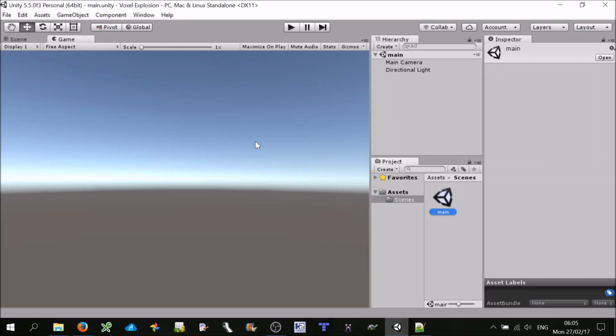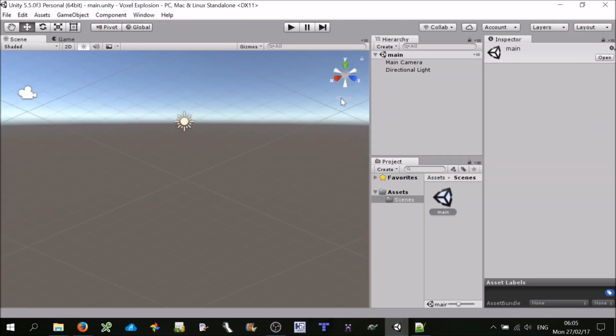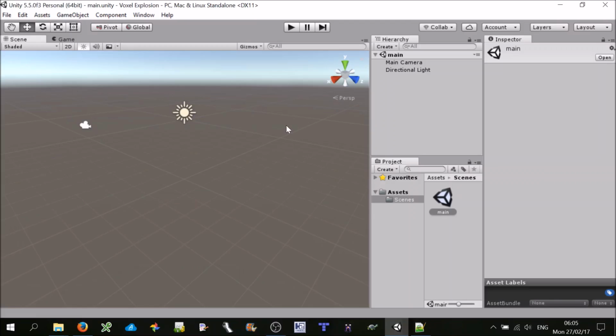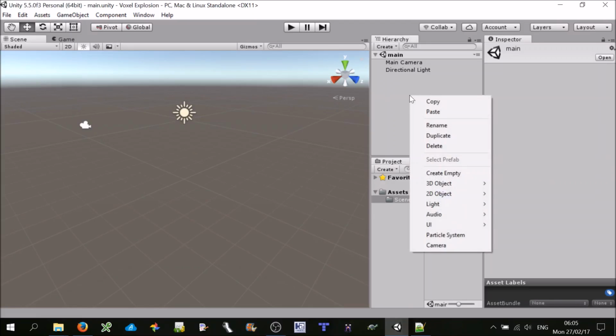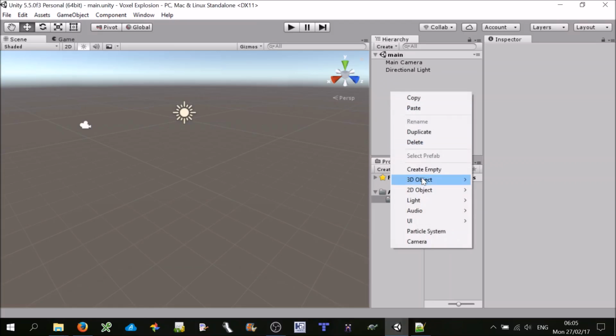Now in this scene, so we'll go to Scene View. In this scene, we'll keep it in orthographic view. We want to create a plane, or some ground for our player to fly over. So let's do that.